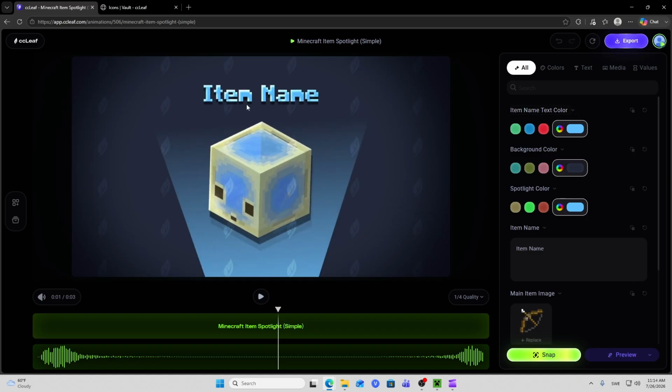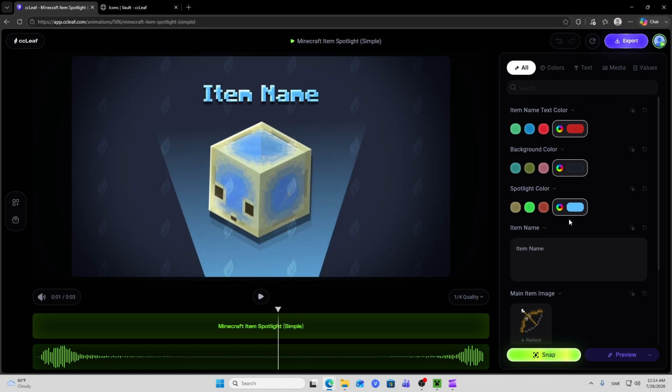We can also change the item name here or the color. Maybe we want the color to be red. Red is like a dangerous color. Maybe a little more like this. The background color, I don't know what we want. Maybe we can have it like this, a little gray, blue, dark.